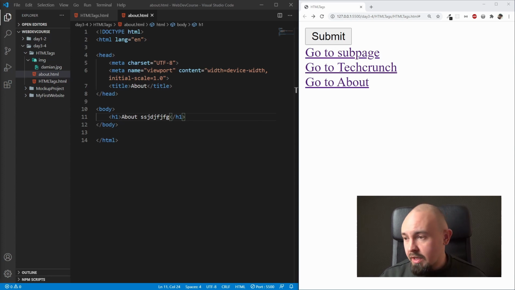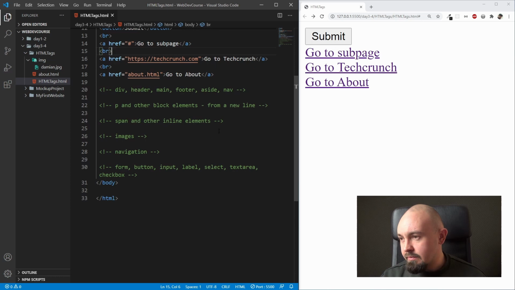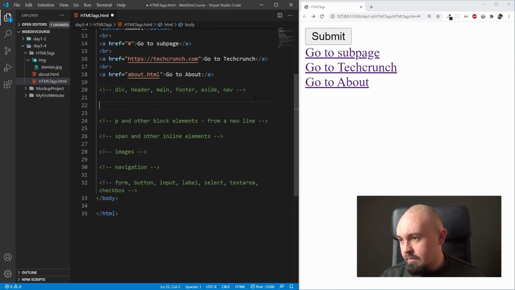Now let's go on with our project. We can close this about HTML file. Let's go to our HTML tags file. And let's go to another section. And I want to place some tags here.